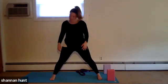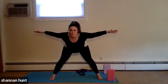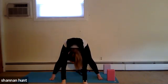You want the feet parallel. We'll bend in the knees. On the inhale, let's sweep the arms up. Beautiful. As you exhale, we'll start to fold forward. So keep the shoulders pulling back first. We'll bend in the knees, and then fingertips can release down.